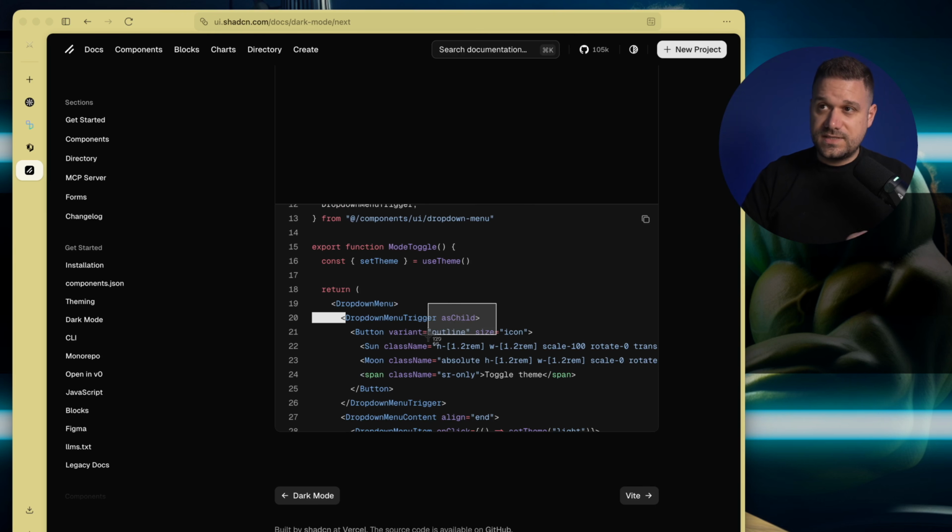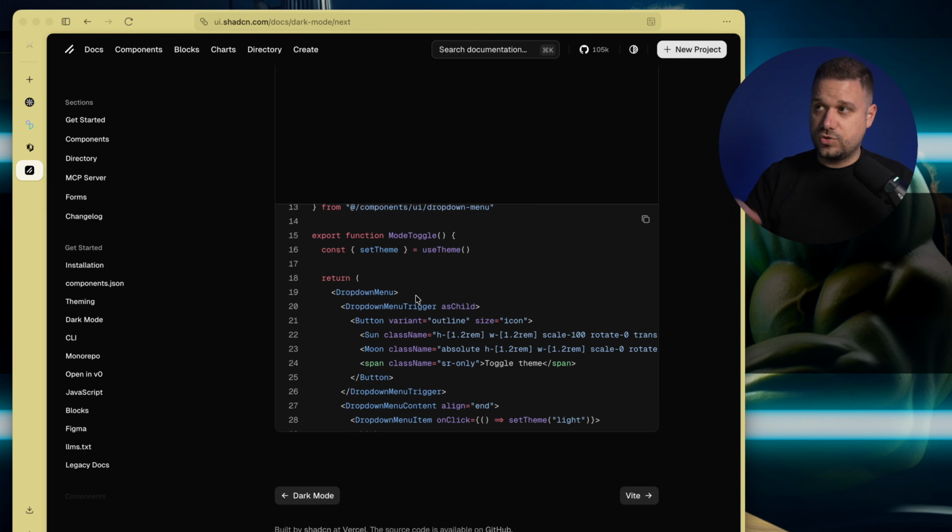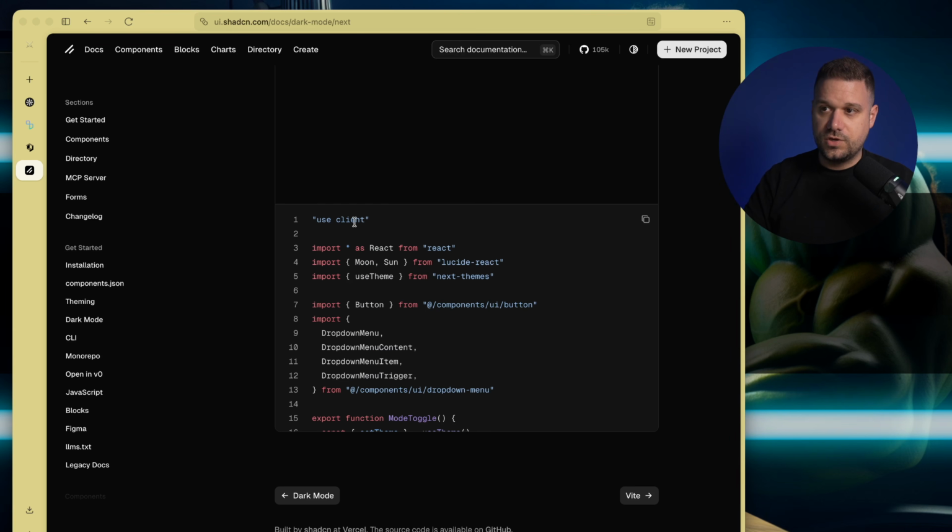So even this component, this is the mode toggle that we are using to switch from light to dark mode and from dark to light mode. Even this one here in the Shadcn documentation is not using Base UI yet, so you don't have an option here to import this one as Base UI. You need to copy it from this page right here, and it is going right inside of your code as Radix UI.